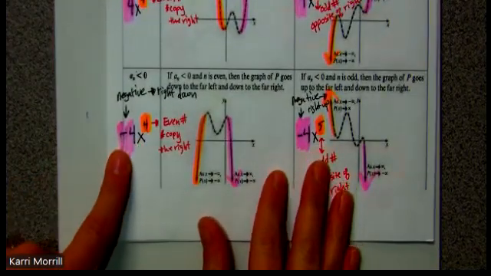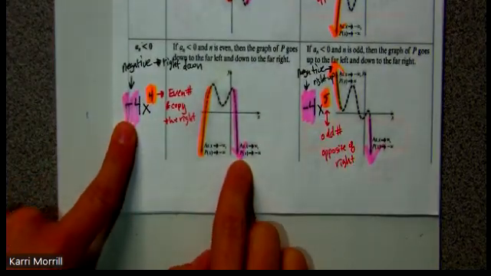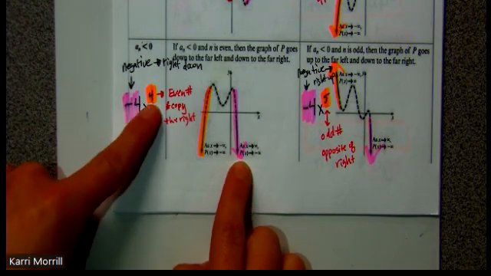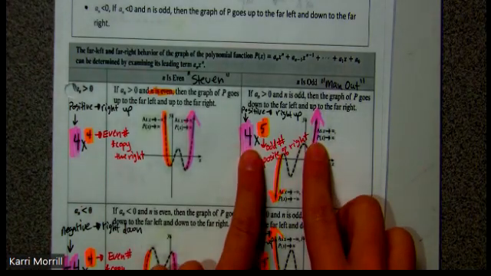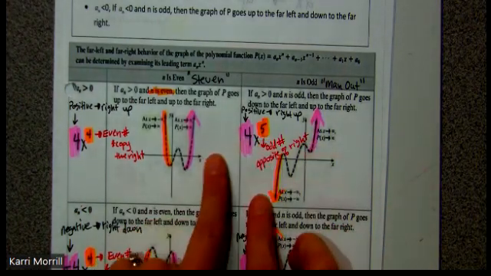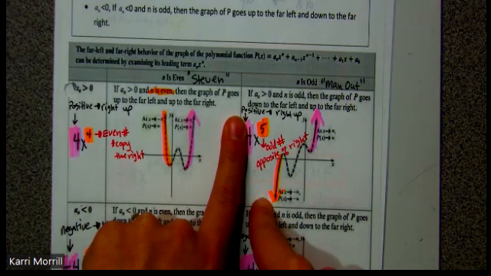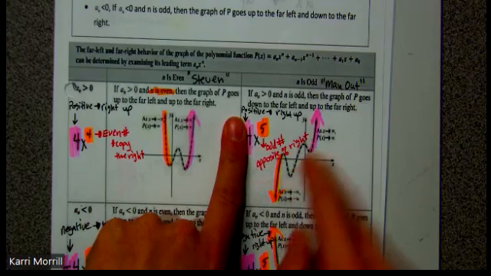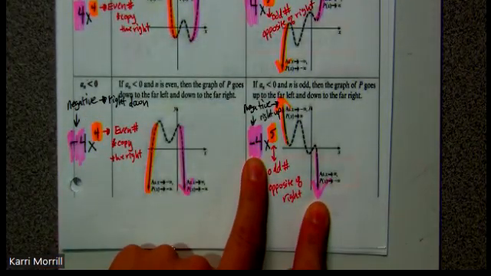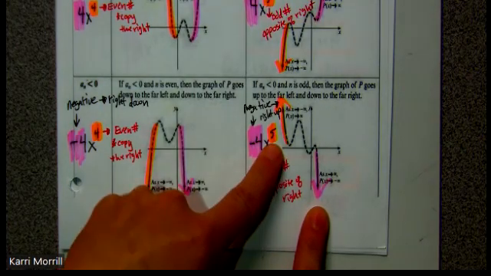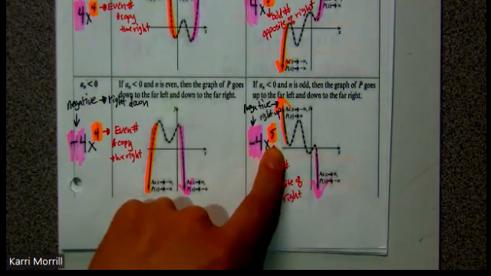If the coefficient is negative, the right-hand side was going down. So again, because it's an even exponent here, it copied it, it did the same thing. Over here, this one, it's positive, but because it's an odd exponent, the left-hand side was doing the opposite, the odd man out memory device that I use. So it's going to do the opposite of whatever the right-hand side is doing. Because the right-hand side is going down with the negative leading term, and that means if an odd exponent, it's going to go up. Just going to do the opposite direction.